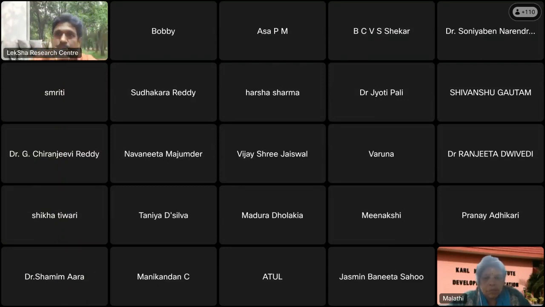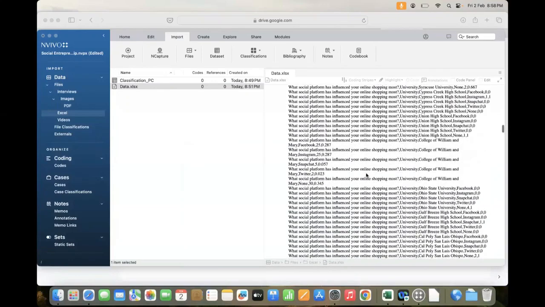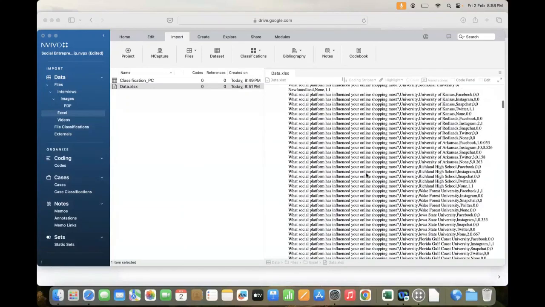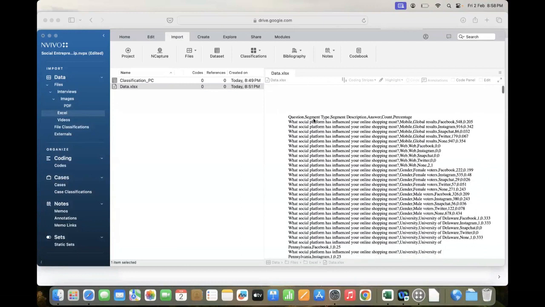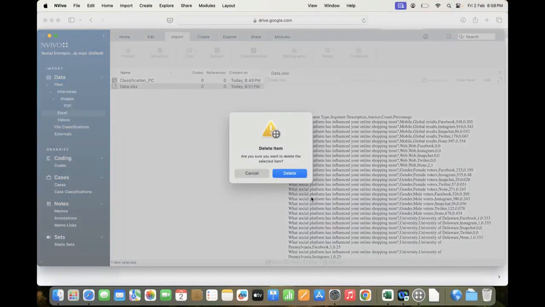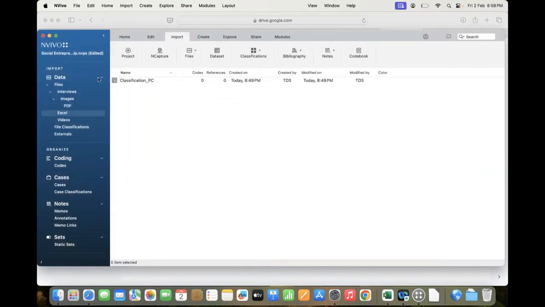Hi, I was unable to upload the CSV file and the video file. I'm just going to share my screen to show you what the CSV file that I uploaded looks like. It's showing up like this. You are saying that it is CSV, but you exported it in Excel, XLSX format. No, I renamed it. Can you close it? I'll delete it. Can you put it again? Import it.